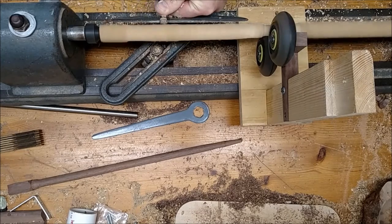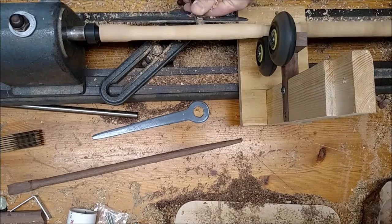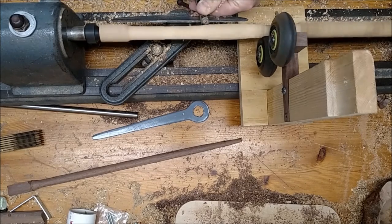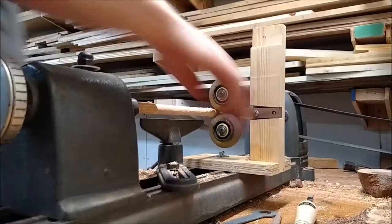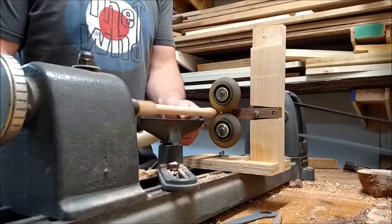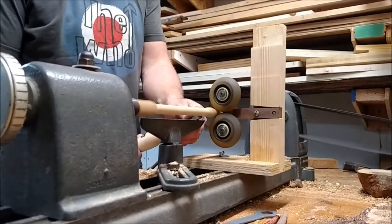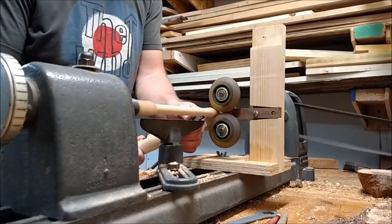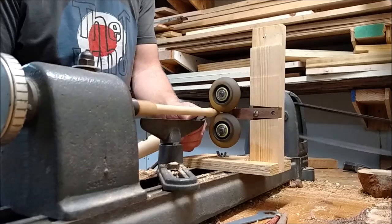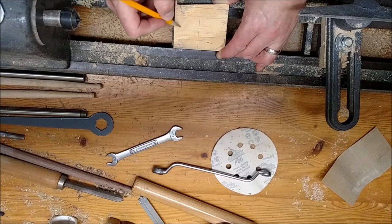The trouble was because the bolt coming through was spinning on the bottom. When I put this together I kind of threw that part together and knew it was going to be something I'd need to change and fix. I didn't have any T-nuts at the time, so I'd fix that design later. You can see how it definitely helps support the middle of the drumstick I'm turning, but I'm having issues trying to keep that wing nut tight.